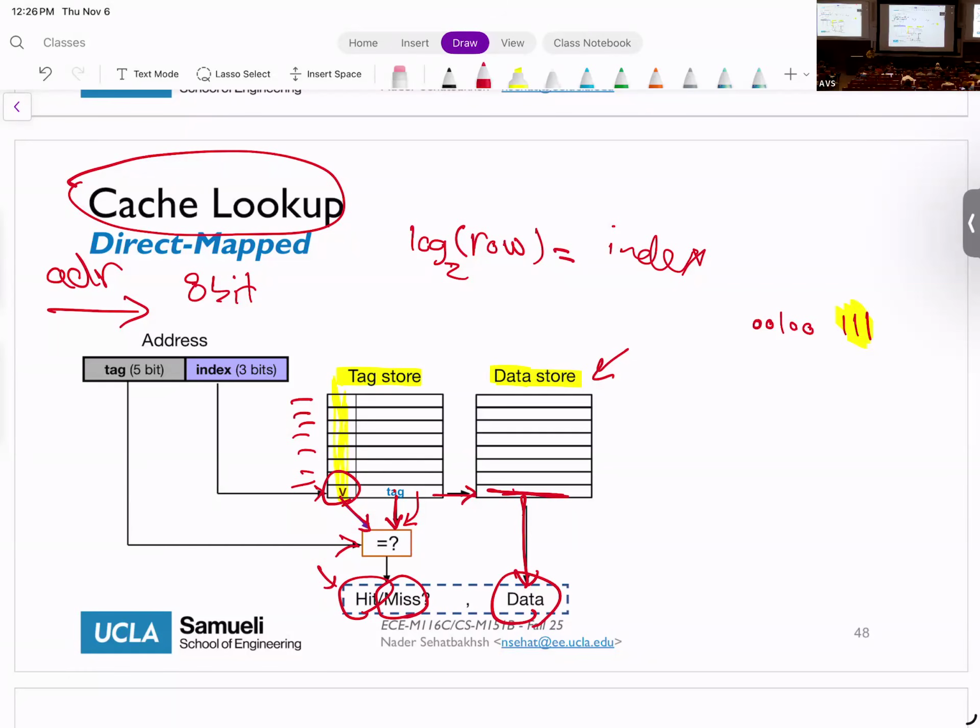But in order to know that this is the actual data that I want, I need to make sure that this address is the address that I stored in this row. So that's why I need to first check the tag. If the tag matches, I bring the data. If the tag doesn't match, then this data is not the data that I want. I need to go to the memory or to the lower level of the cache to get that data. Okay?